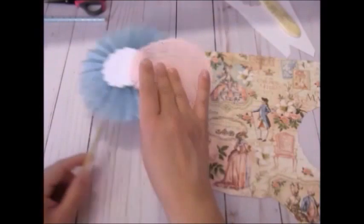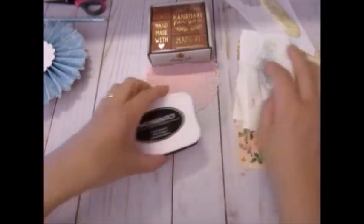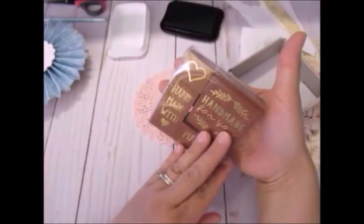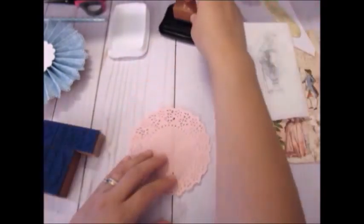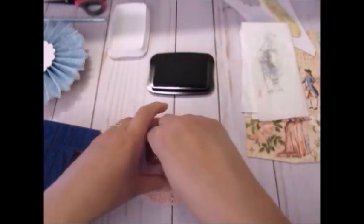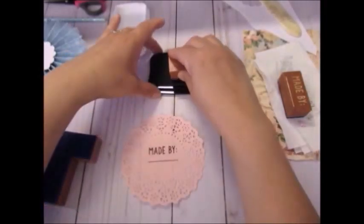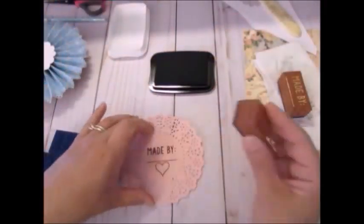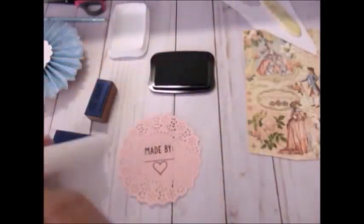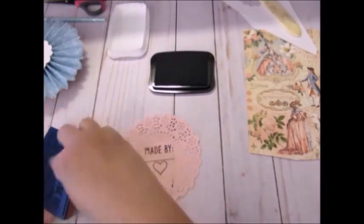First, I'm going to put my back doily. I wanted to sign the back and use my stamps from Target that say handmade or made by. Got those around fall last year. Only thing is that the ink was really super wet, and it wasn't completely dry when I kept on working with it. It smeared a little bit, and since the doily is really thin, it bled a little bit, but it wasn't too bad. Then I just signed it and put the year.